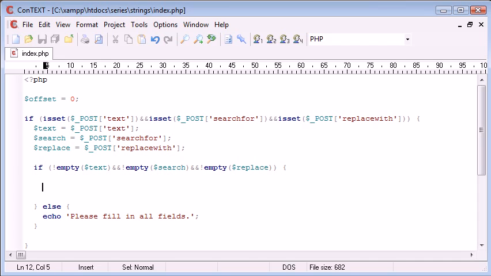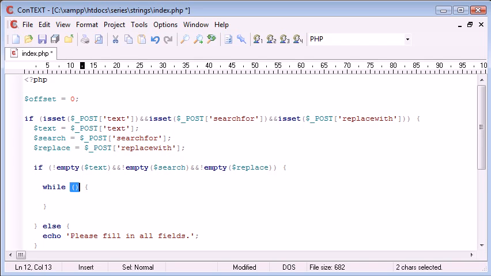Now let's do it. So let's create our while loop. Remember, a while loop always performs this check going into the loop, as opposed to a do while loop, which will check the condition at the end of the loop. So we need to say while substring, I'm just giving this my variable name substring, while substring equals substring. So now we're making use of the function inside this while loop. Substring will return 0 if it can't find anything. Therefore, this will evaluate to false.